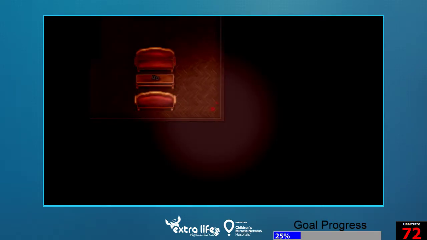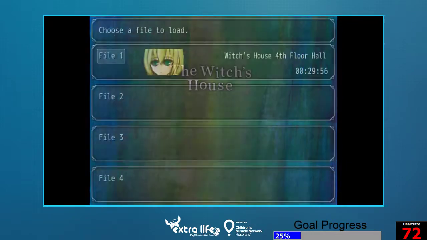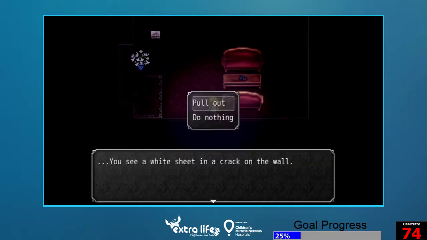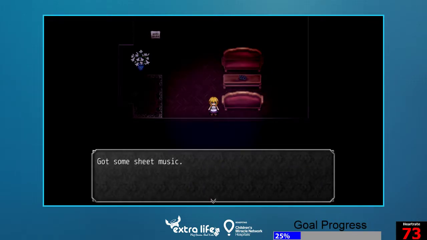Oh! I got pulled in. Pretty sure it's the black hair. So it's something I, as a player, can't see, but the character certainly can. See white sheet. Pull out. Got some sheet music.